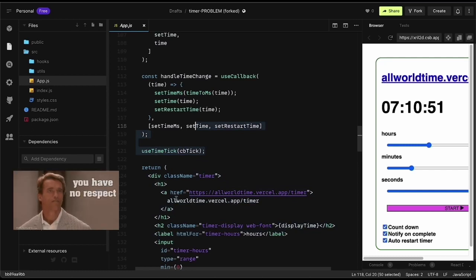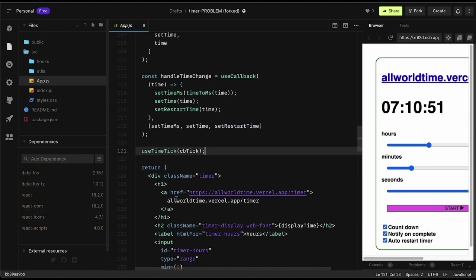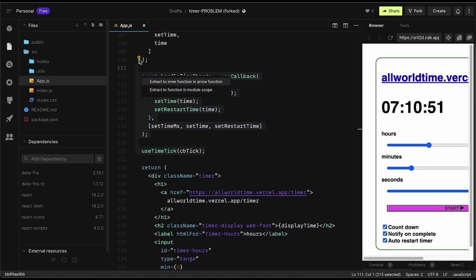And this is what we're interested in extracting. So how do we do that? Well, luckily IDEs come with some pretty handy tools, and we're going to try to leverage those to see what they can give us out of the box. So if I start highlighting just above the template and go up a few lines, you'll see I can click on this light bulb icon, and it's already telling me that I can extract a function in the module scope. And this is what I want to do, but let's see how far I can take it.